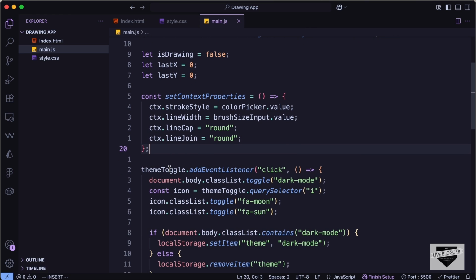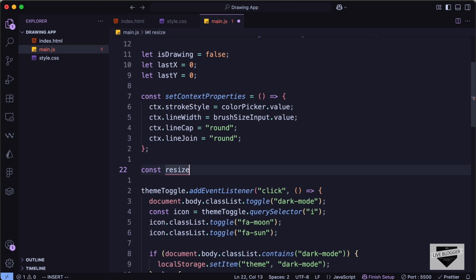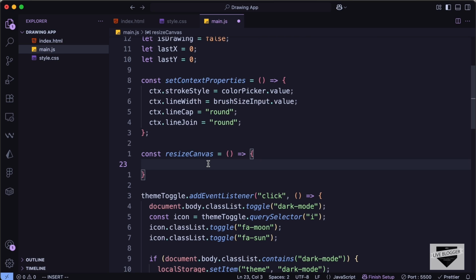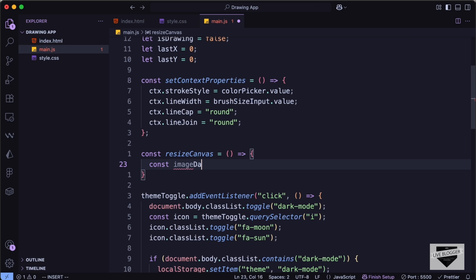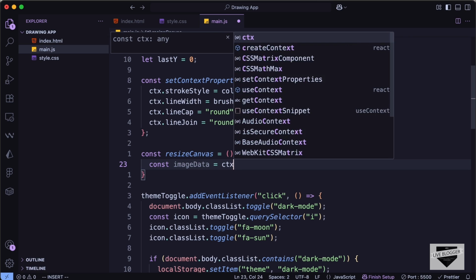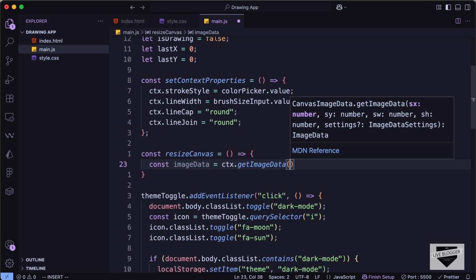And let's go ahead and create another function called resizeCanvas. This will help us retain the correct mouse positions and the drawing when we resize the canvas. So let's type const, and first of all let's store the image data inside a const called imageData. Let's set it equal to ctx.getImageData, and here we need to pass the x value, the y value, and the canvas width and height.